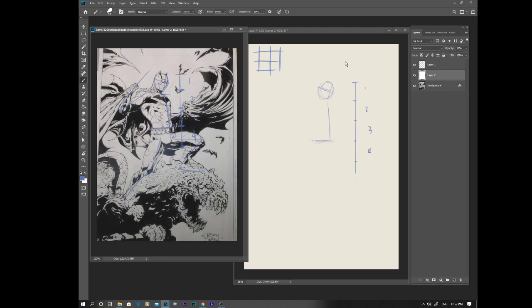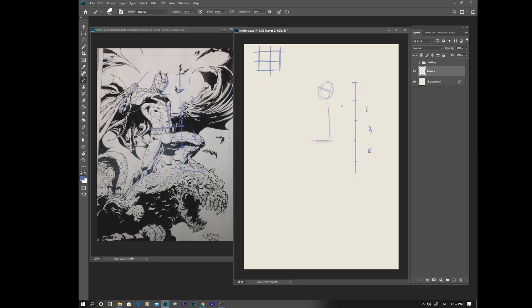First, you don't need to put in details. Just get the proportion right; the details will be even more fun when you add them later. Alright, see the angle of the neck? Got the angle. And then the chest, the middle of the chest. Chin there. Chest.